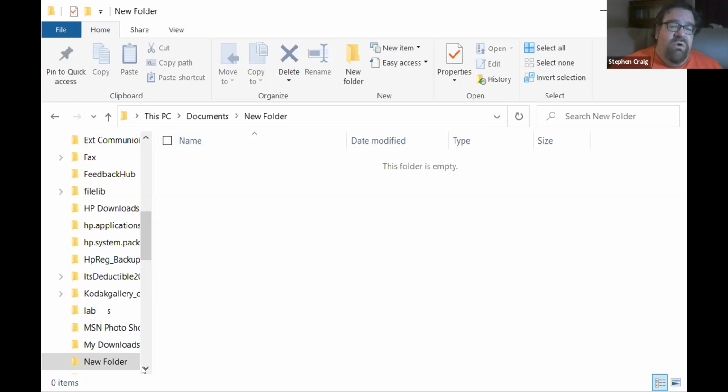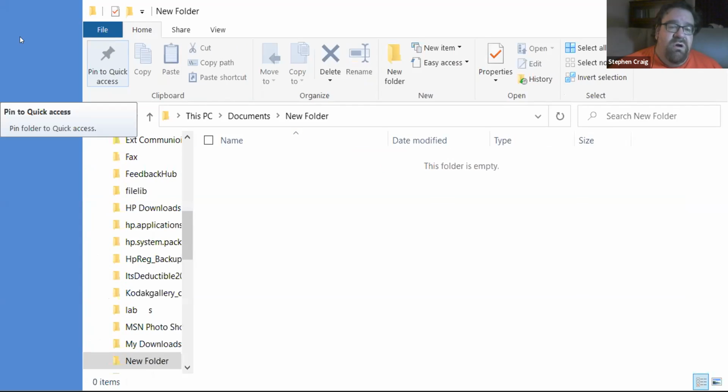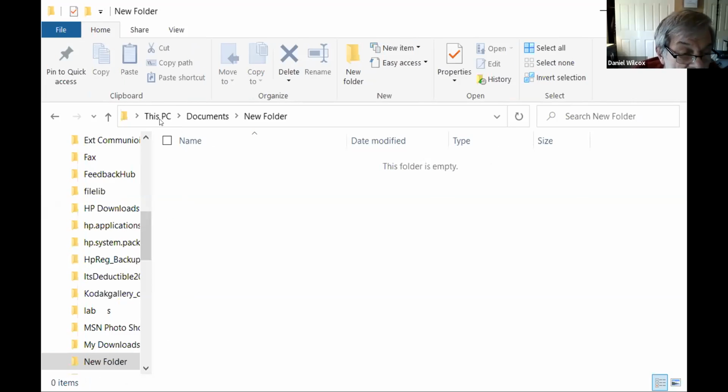Where you see where it says This PC points to documents, points to new folder. Now over to the left, there's an arrow right up here. That's what I need you to click. Oh, this one. Yes.